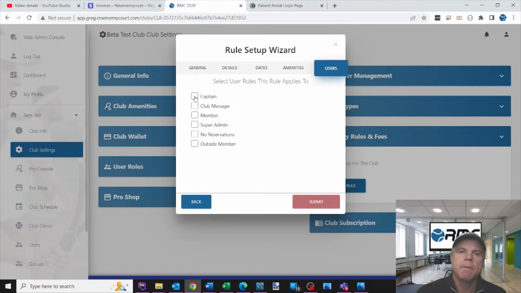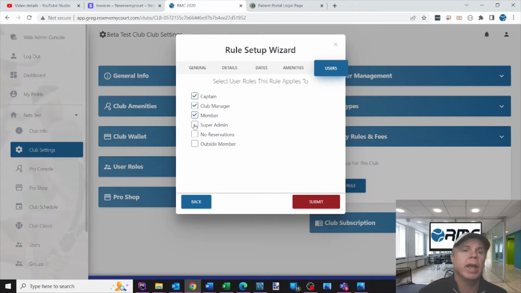I'm going to apply it to all 7, and I'm going to apply it to all my courts. And again, this may be something you probably wouldn't necessarily apply to your super admin role, because you want to have that flexibility of going in and canceling reservations later. So let's say you do have a rule that restricts people to, say, a few reservations per week, and you don't allow them to cancel more than, say, an hour in advance or something.